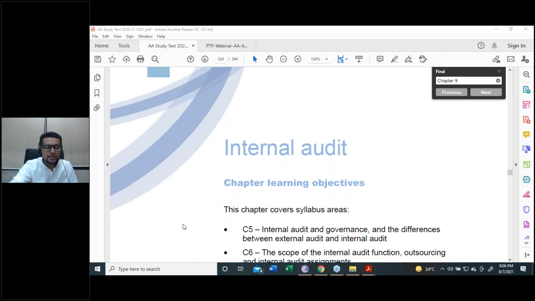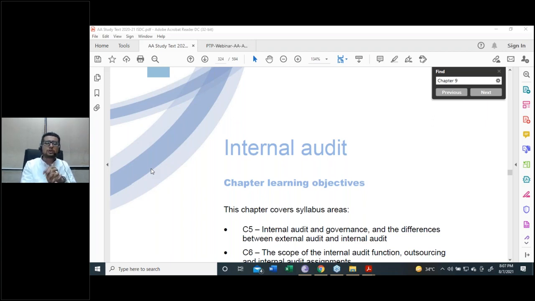Okay, I'm going towards internal audit. If you are the external auditor of the company and you wish to use the work of the internal auditor, or you wish to use the work of an expert, these are covered in ISA 610 and 620. You don't have to memorize the names of the standards. Just make sure that before placing reliance on the work of the internal auditor or any expert, you are confident about the qualification and the reputation of that individual.